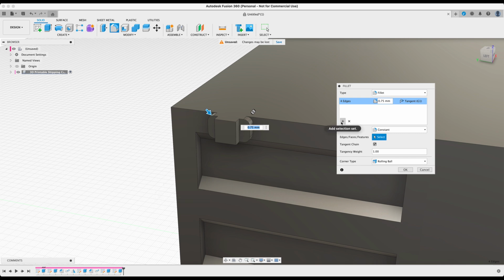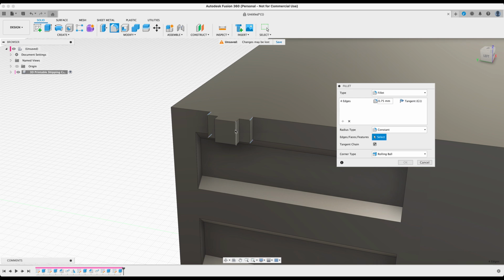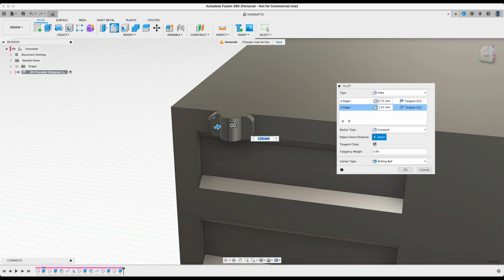We can do the exact same thing for this outer square here, but this one's going to be a little different. This is going to be the part that looks like it's holding the bar. So by creating a new selection set, we can select these outer edges here. Once more. These outer edges here. Drag this in all the way till it looks like a circle. And there you go. Now you have like this metal bar.